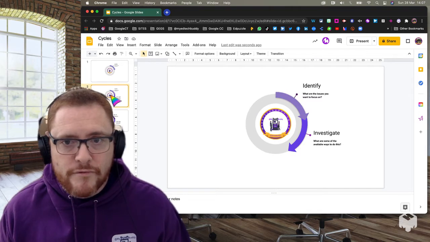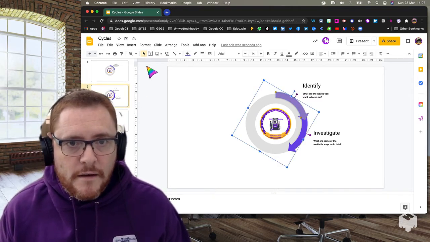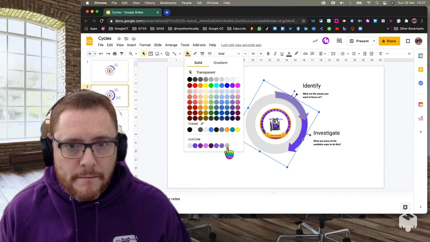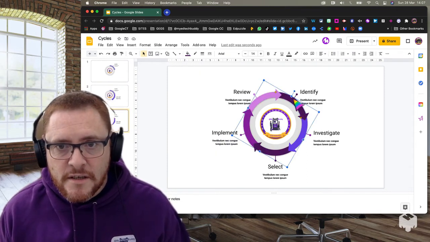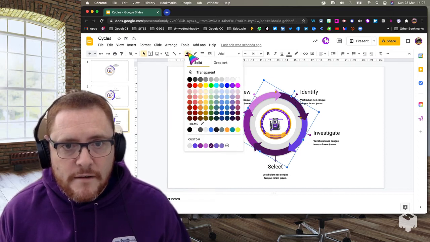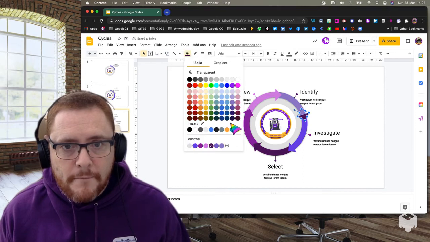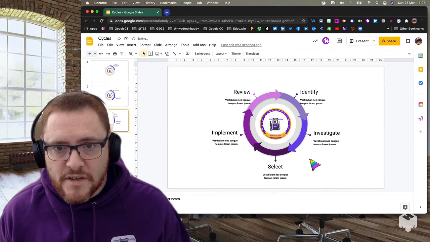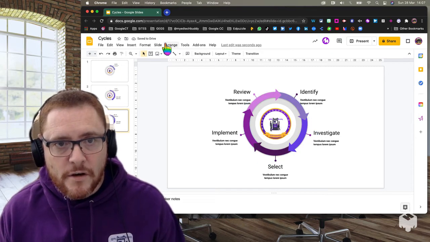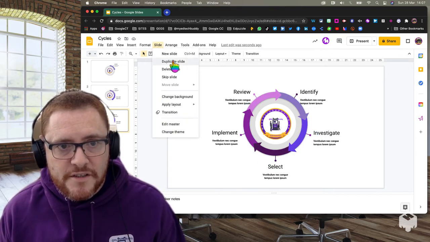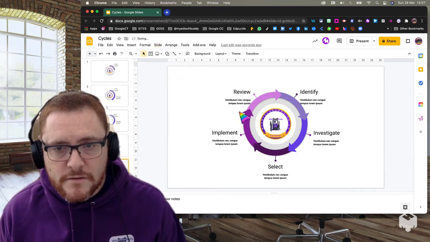I think this one originally had a slightly different color to it, so let's just grab the color there. That's that one. There we go. I'm just going to change that color because I'd lightened it up slightly to make it stand out a little bit better. Do the same there. And this time, let's create the copies of these first of all. So we go slide duplicate and slide duplicate because we want 5 in total.